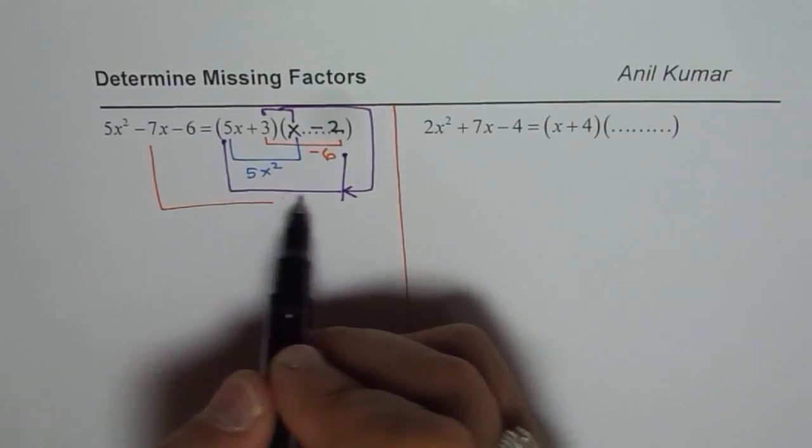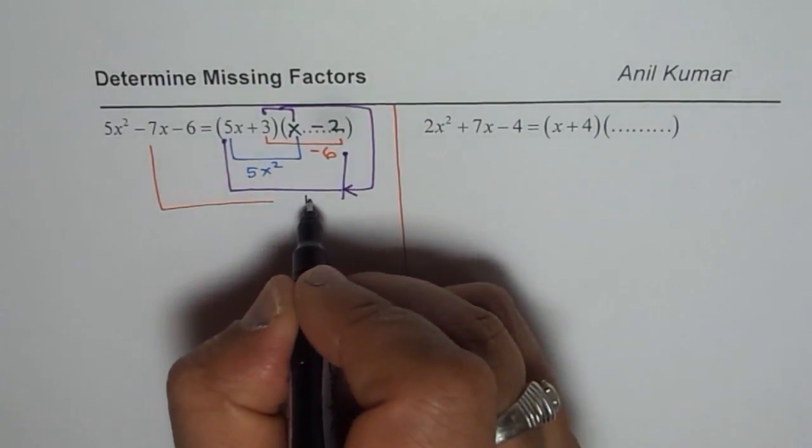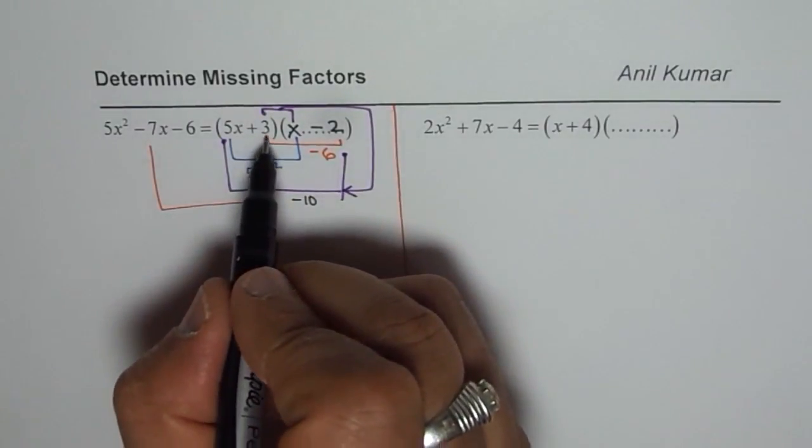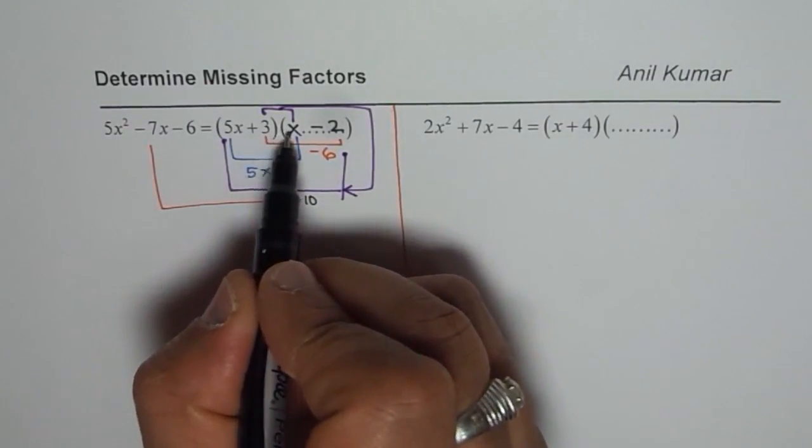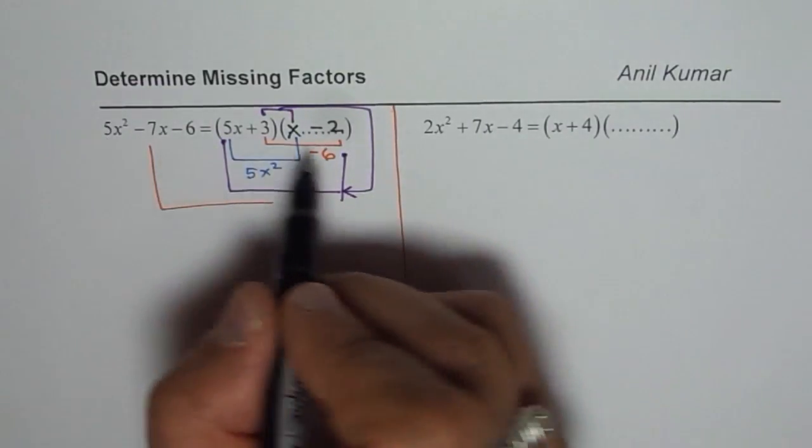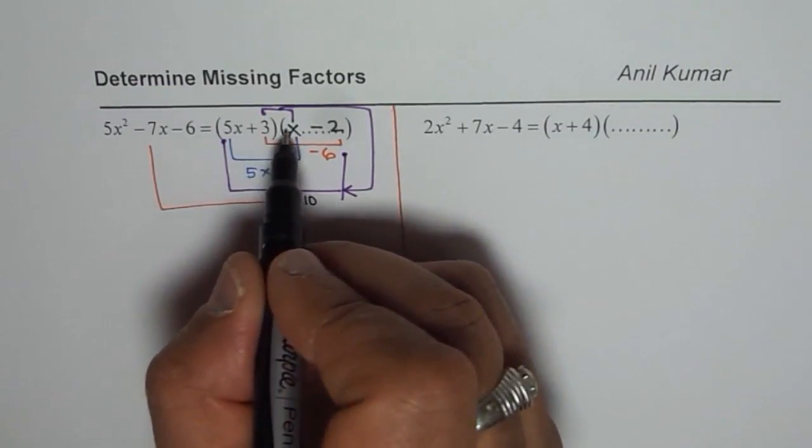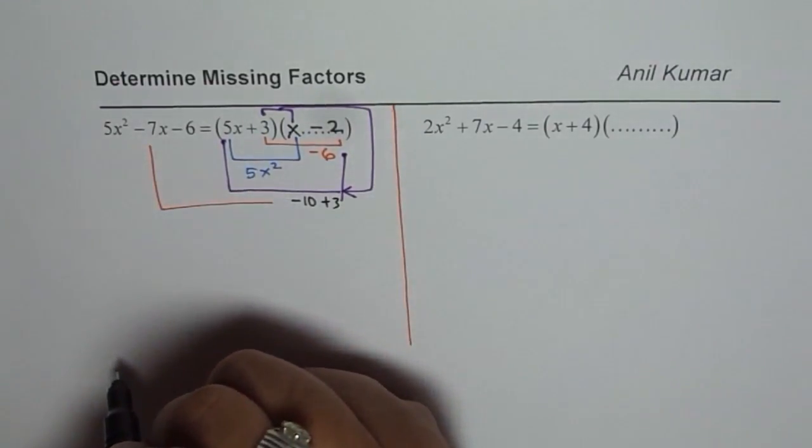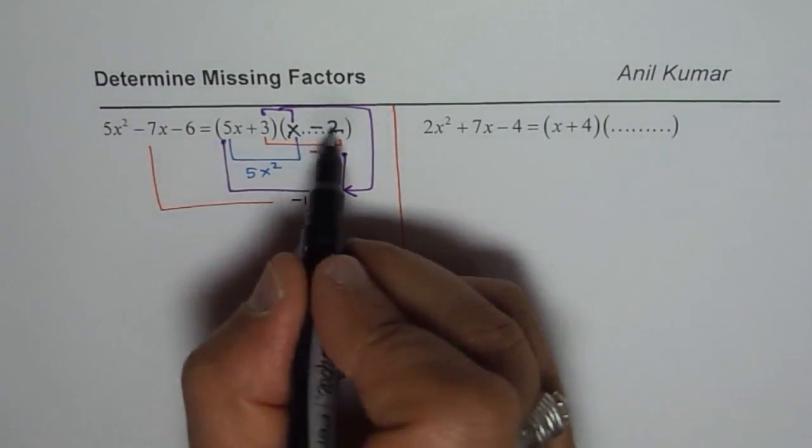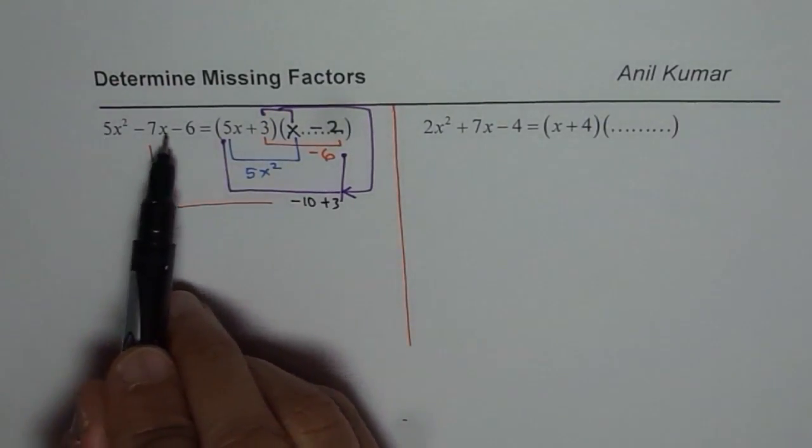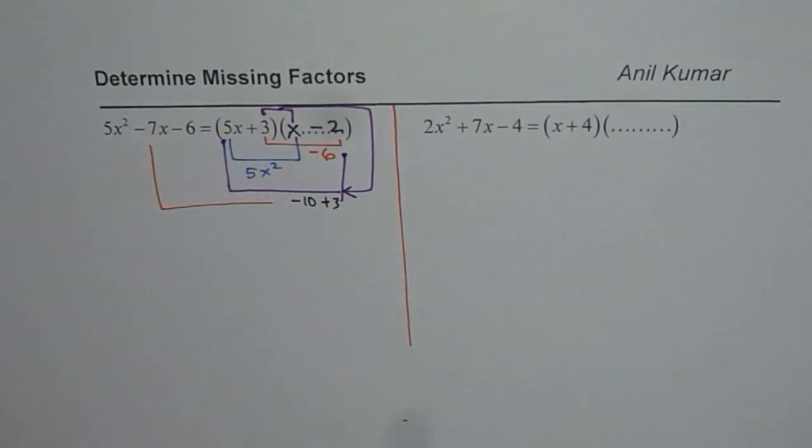Okay. Now what we need to check is, if I multiply 5 and 2, I get 10. I get 10 here, which is minus of course. And if I multiply 3 and 1, the coefficient, 3 and x you can say, I mean the coefficients we have checked. So you get 3 and 1 is 3, so plus 3. Minus 10 plus 3 is indeed minus 7. So it works. So that is your solution. You get it. So even without factoring, you can actually find this solution.